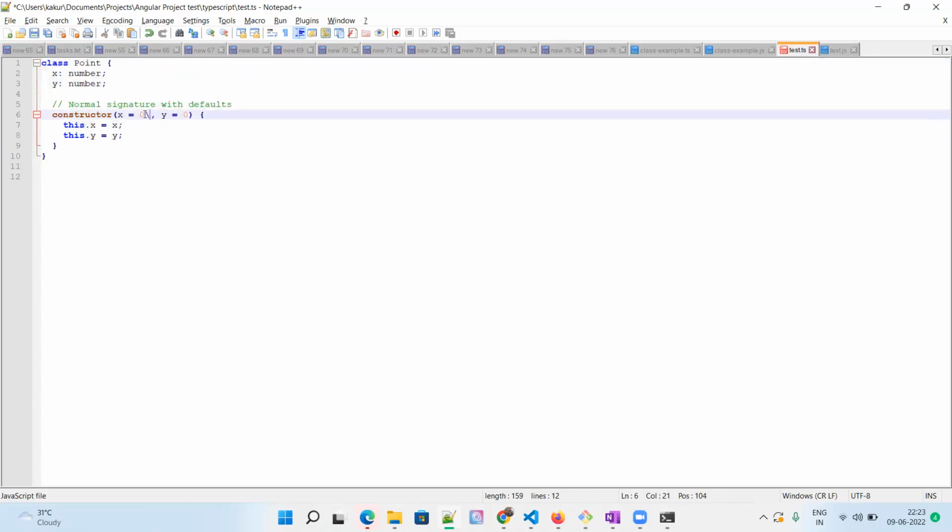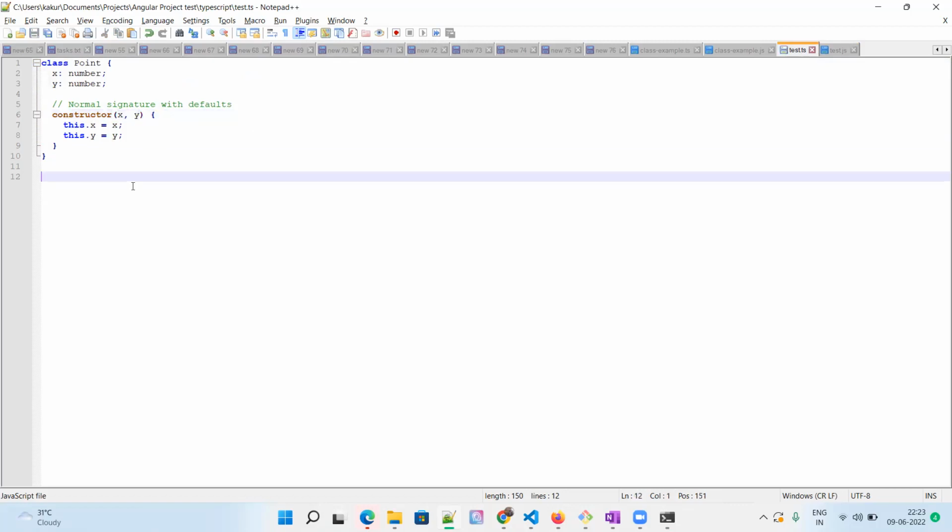You can basically remove this also to simplify even more. Now, to use this class, we can use the let operator and create a point. Point of type Point equals new Point.